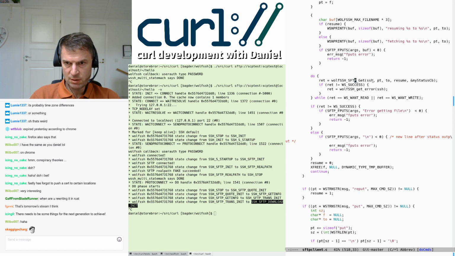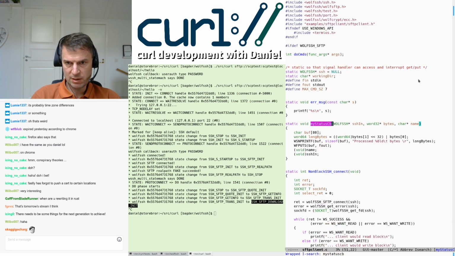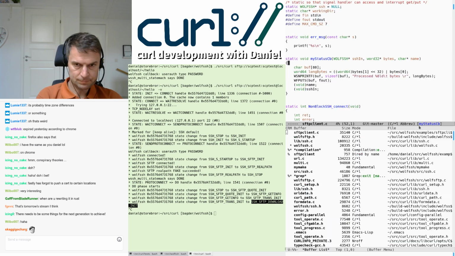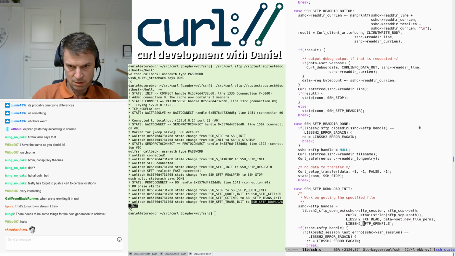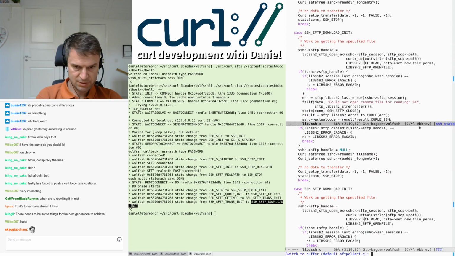I don't get where the data comes. Was this status callback? It doesn't seem like it actually delivers the data. It seems to deliver information about the transfer, not the data. Well, I guess I could just implement the first part of it and then I will figure that out.